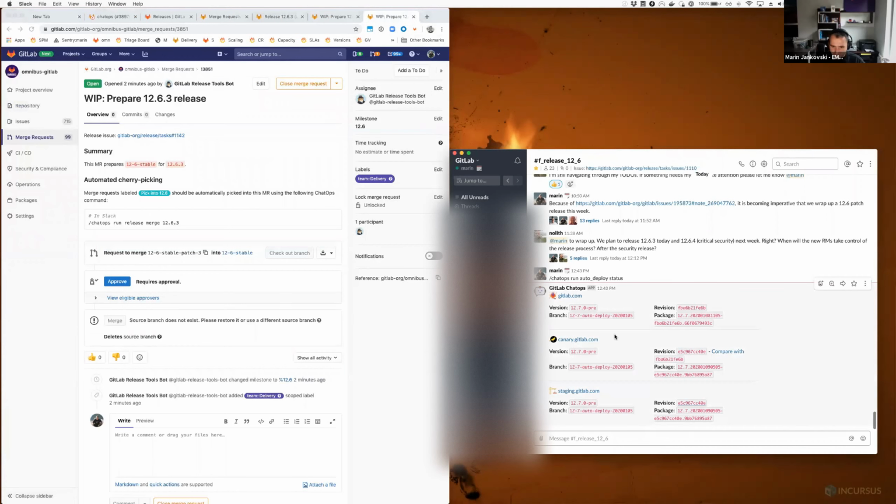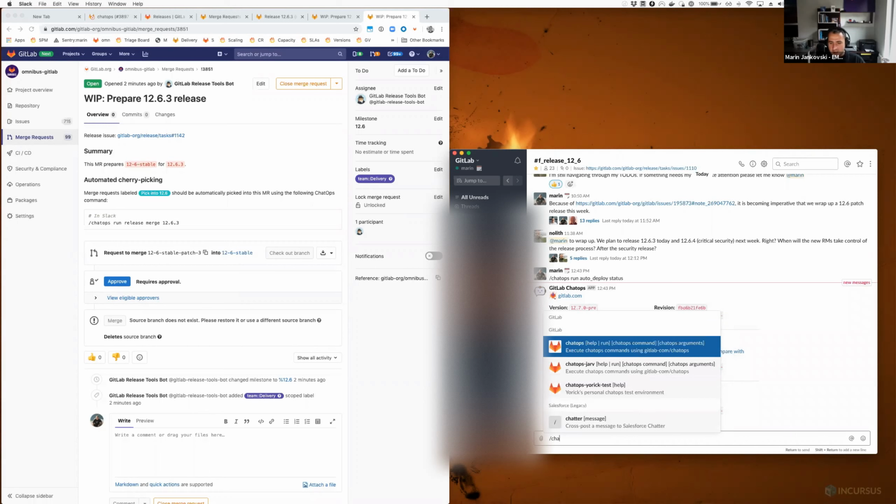And what you can also notice here is that Canary and staging currently have the same revision deployed, and production has a different one. Currently, there is an ongoing production deploy, ensuring that all SHAs here are on all environments.